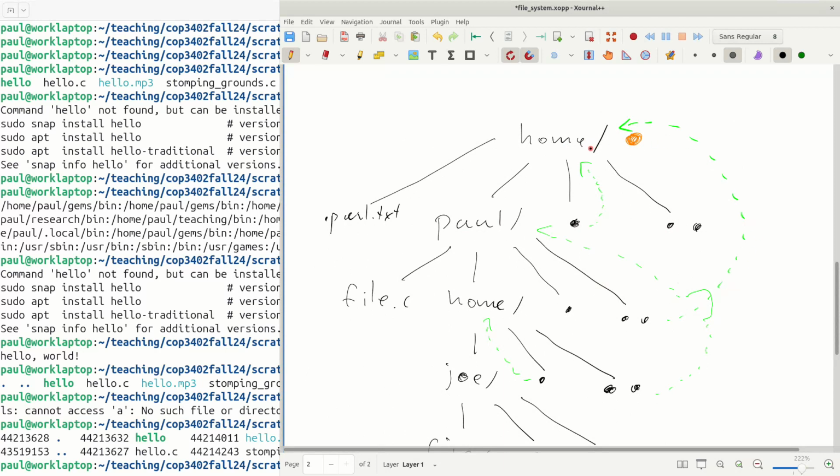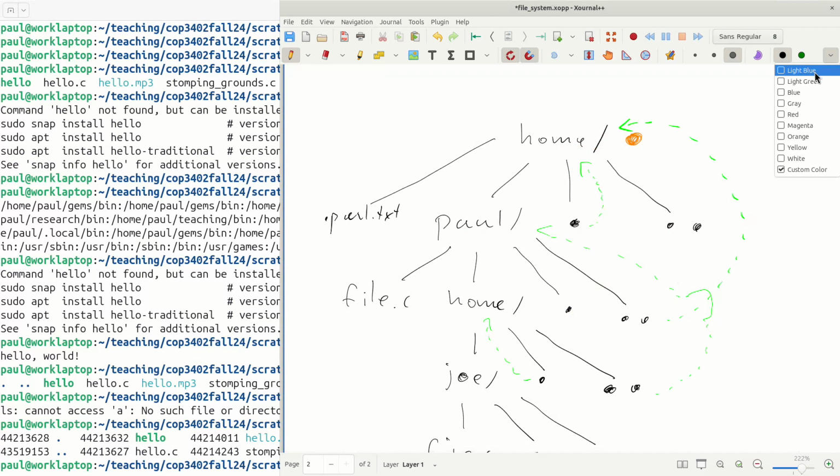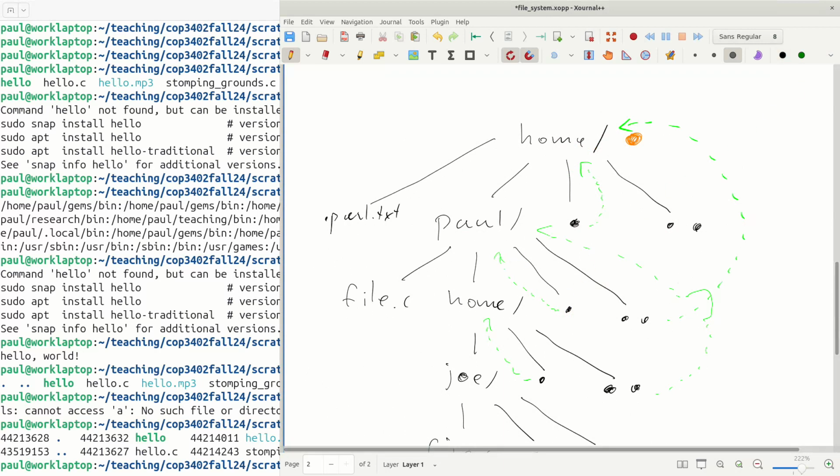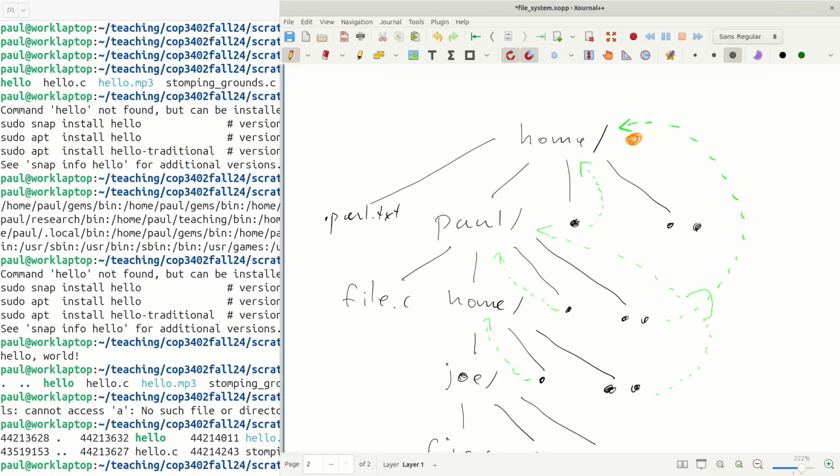What is really going on under the hood is that the directory has an entry whose string name is dot dot, and its inode number is the inode number of the parent. And to make this more mechanical, it also has a dot directory. The string name is literally dot, and that dot directory has the inode number of the very directory that it is itself. It has its own inode number in its directory entry.